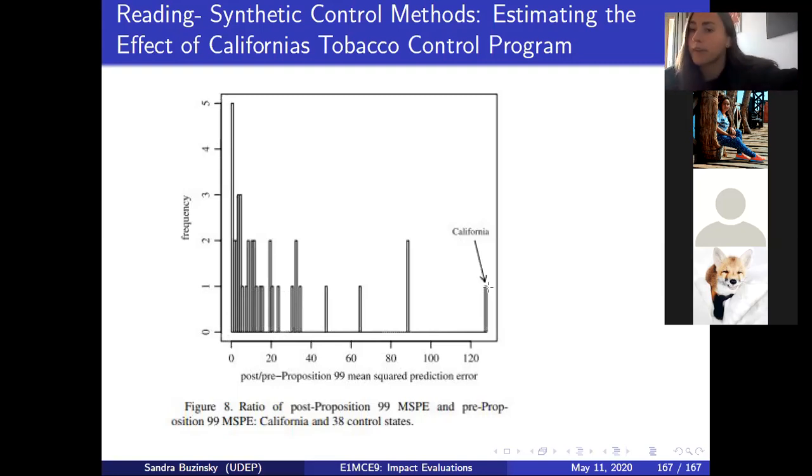So that's really comforting because that's showing that there must have been some policy change that created the post-Proposition 99 cigarette sales to be so much higher or so much lower than they were in the pre-period, right? Because there's a huge mean square prediction error. And we really don't see that for very many other states, maybe 3 others, but most of them have a very low error. So that definitely is more comforting to look at because it does show that there must be some sort of treatment effect. And you just hope that they estimated the right one.